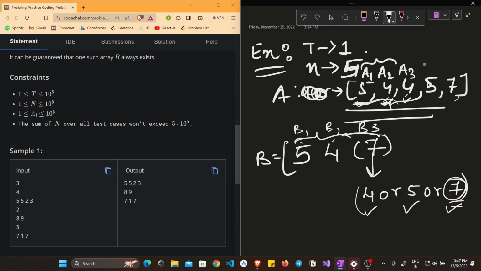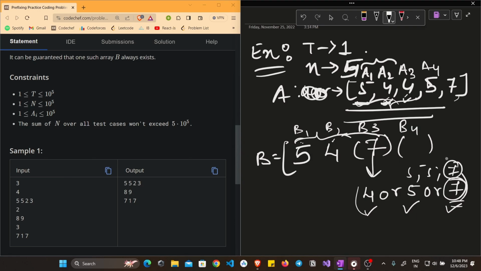So let us now move forward. A1, A2, A3, 4, A4. In this prefix 5 should be present, 4 should be present, which is also true, and that's what they want. Over here also we have multiple choices: we can put 5, that is the maximum so far, or we can put 7.